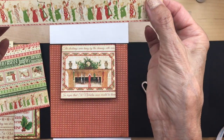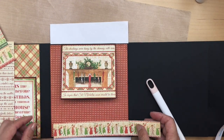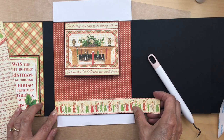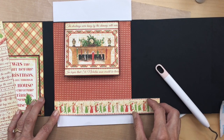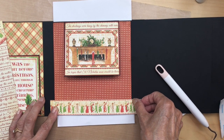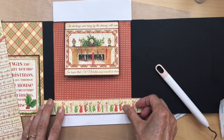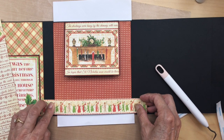So once you get this cut out of this page, you're going to be attaching this just on three sides as a little tuck spot down here. Now, when I do this, this is me. You can just attach it starting from here and then just cut it. But when I look at it, I go, I don't want this little girl cut in half. Can I do it here? Well, this one might work. If I start there, then this little boy is going to be kind of cut. So I just kind of march it down to see, is there a place where I can get it so I can go in between these little kids and not cut them?